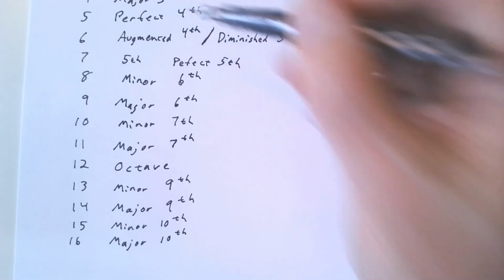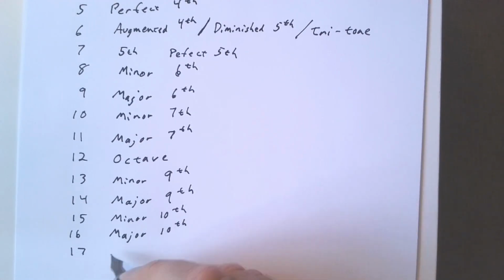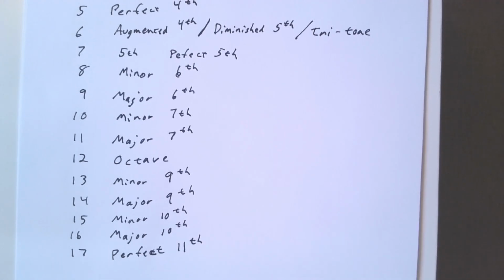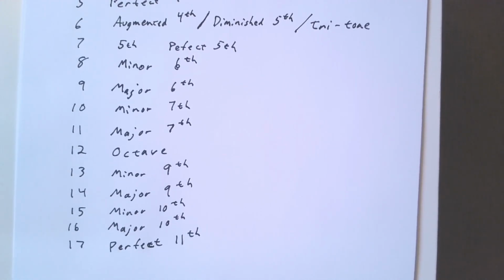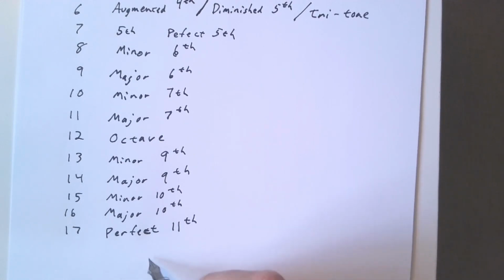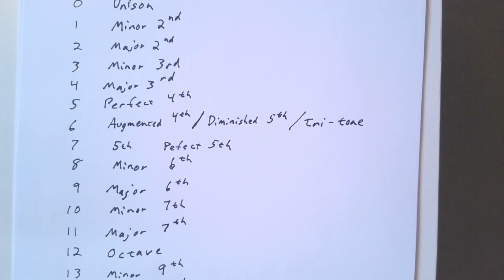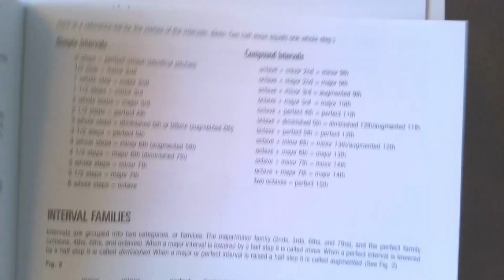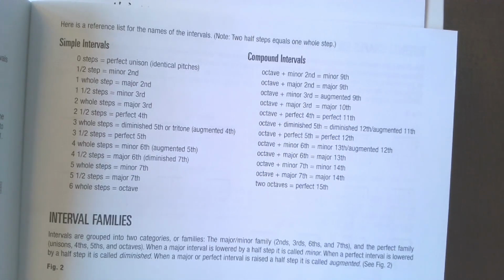Then we're up to the perfect fourth. So that is a perfect 11th. All right. Augmented 11th, diminished 12th, followed by a perfect 12th, followed by the 13th, the minor and the major 13th, and so on and so on. Now, these are all in your music theory book that I got you on page 25. You'll be able to see the actual book's version of what I've been telling you.